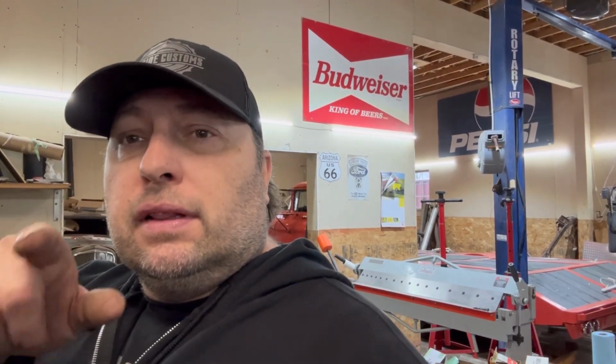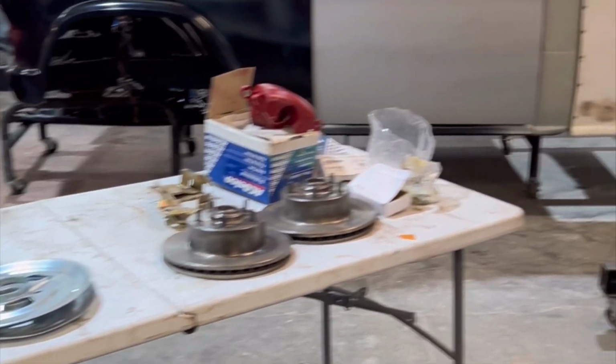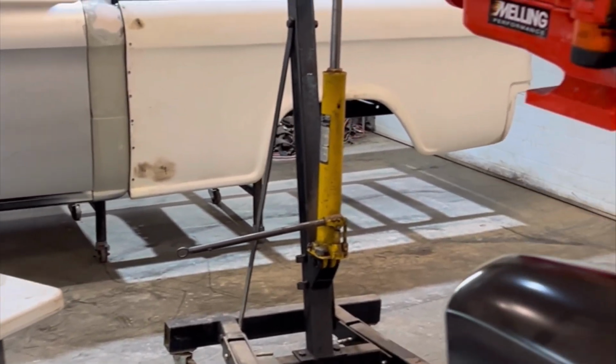So I'm going to go over a few things that I've done over the summer. I got super busy out here, a lot of doing outside stuff and all kinds of crap. But I have been busy. So I'll show you what I've been up to. Let's go. And here is what we are going to be doing today. We're going to do that motor.